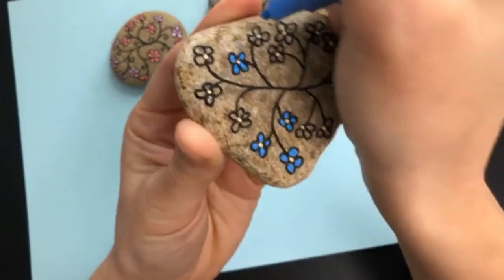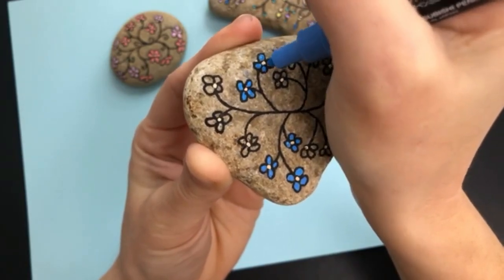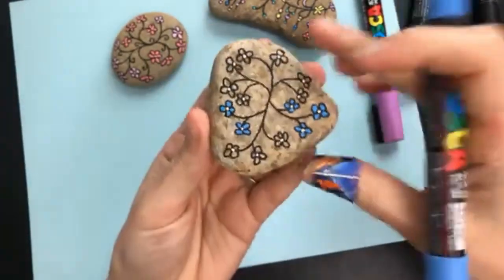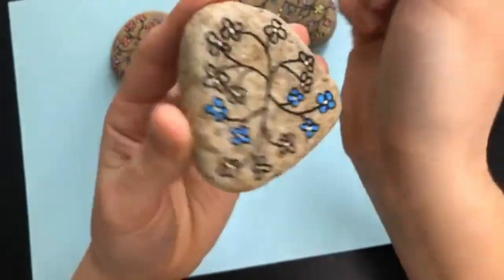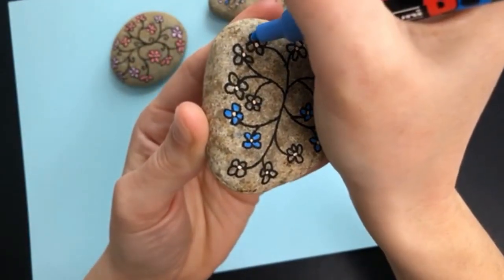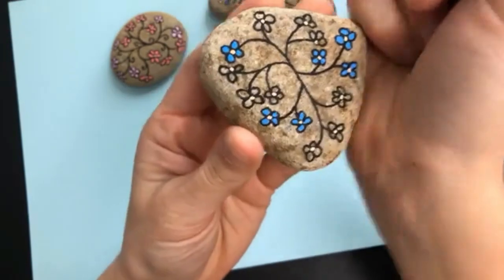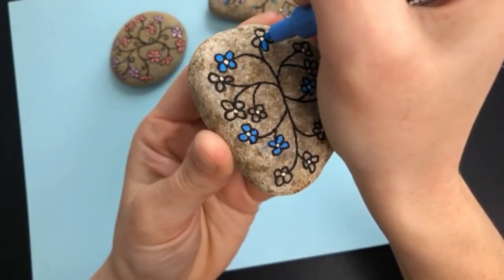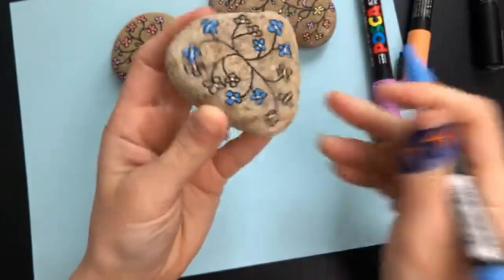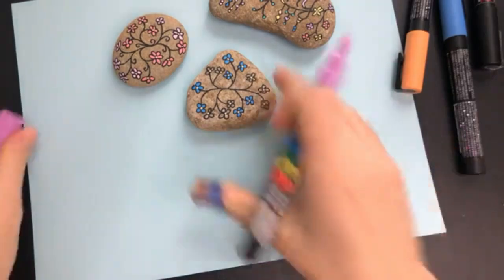These are some tiny little dots so I kind of have to hold it a little bit closer to my face without hitting my foam with my forehead. This little stem here would be purple all together. So this next one right here I'll make blue. Now these dry pretty fast, so I know I don't really have to worry about putting my hand down, but always check - you don't want to smudge your flowers, especially if you're working right on the rock. You can't really put a base coat back over it if you do. Cute little blue flowers - I love blue flowers. And then we're going to go purple in the rest of these here quickly.